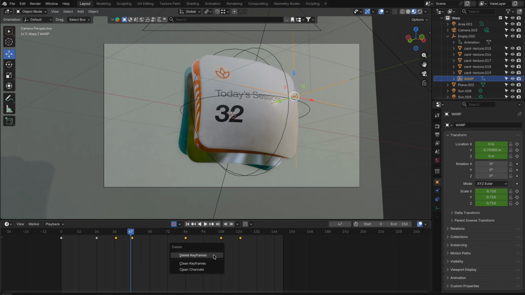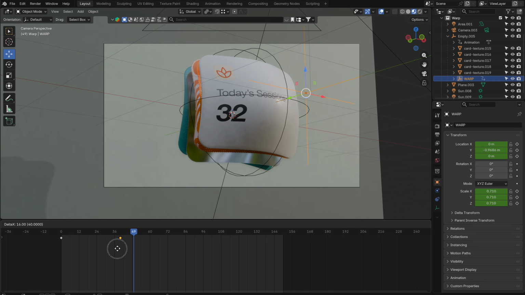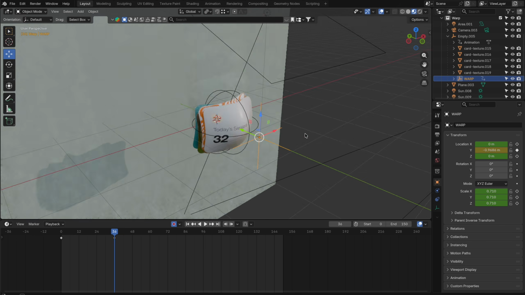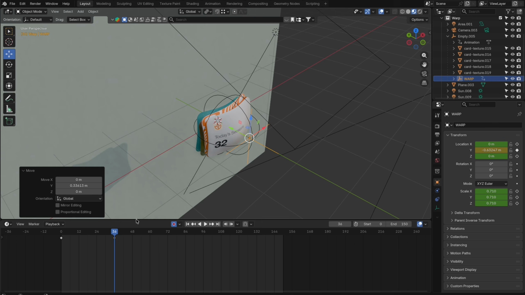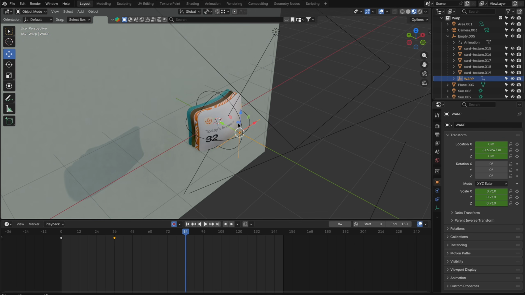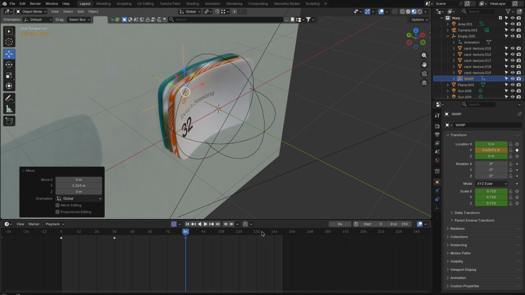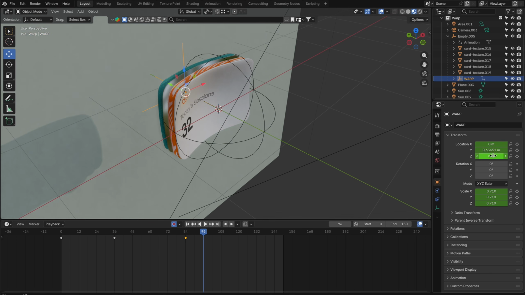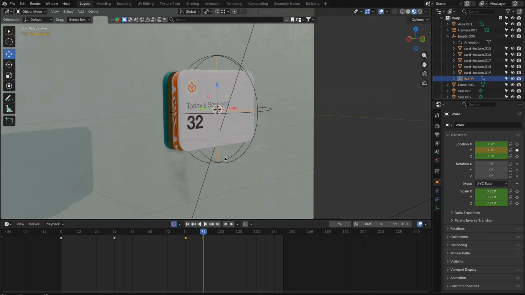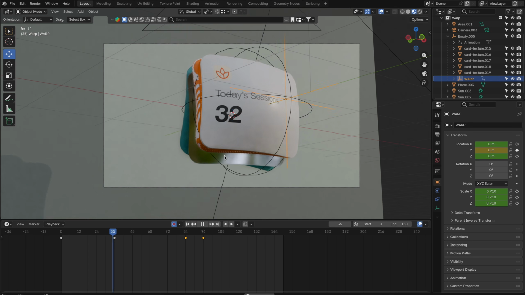So in this case I need to remove all of these keyframes, and at the frame 36, like this, let's move it a little bit back, and then at the frame 48 we go back, and then somewhere at 96 we are going to the first frame. Now it's almost the same as with the wave modifier.